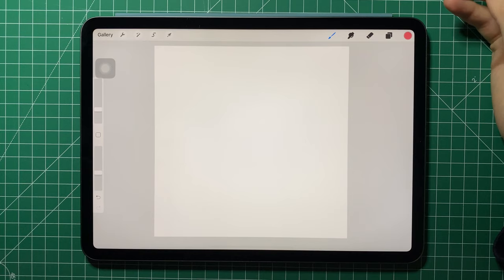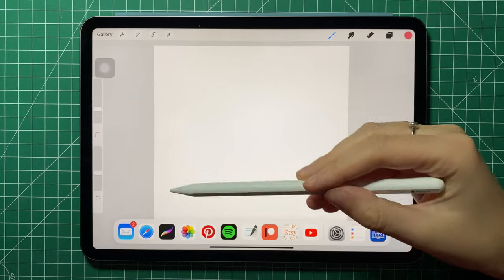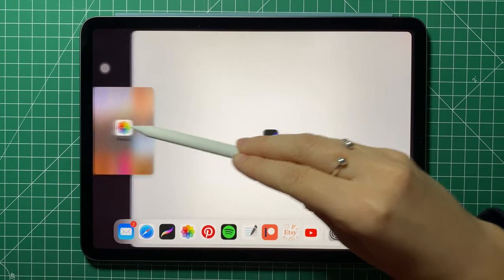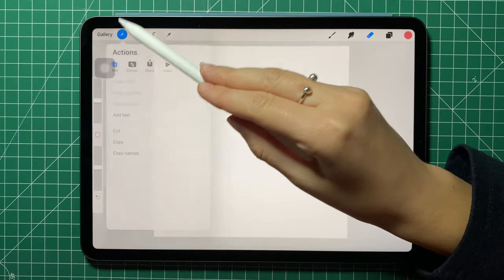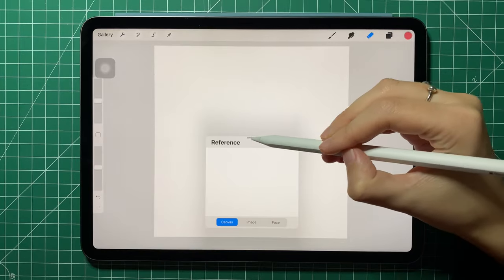The third option, that is the one I'm going to follow today, is to use a reference picture to take inspiration for your drawing. So once you have your reference picture in your gallery, instead of using a split view, thanks to the most recent Procreate update, you can now insert your reference directly in Procreate. I just go here. Actions, Canvas, Reference.